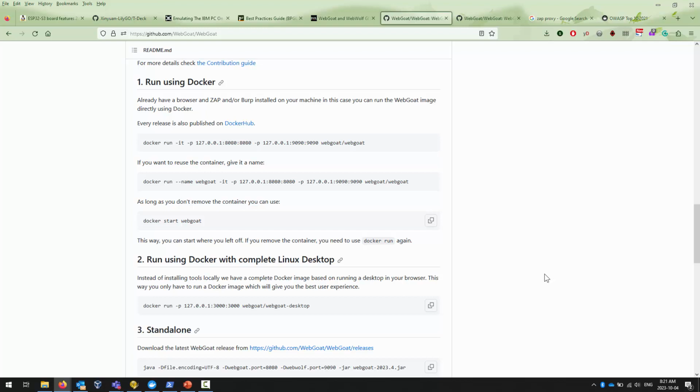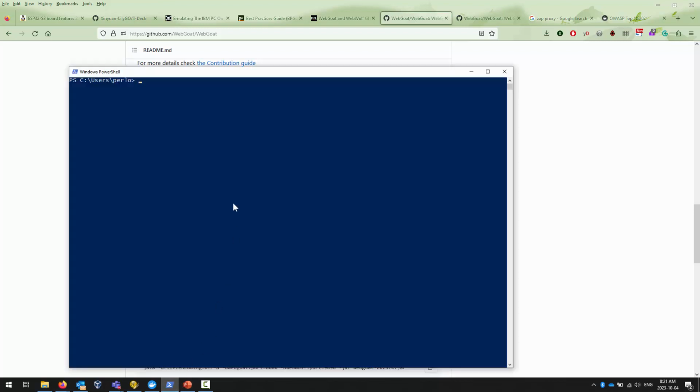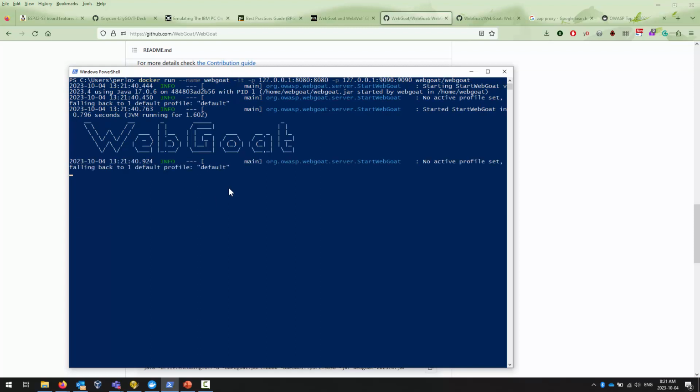And it is very robust, and rarely does it have a problem. The only problem you might have is, again, if you have some port conflicts. Okay? So I'm going to highlight the Docker command. I'm going to give my Docker name, the name WebGoat, and I'm going to use the parameters that it recommends. I usually run Docker through PowerShell. I find that it works better. And when I hit enter, it will start the process.